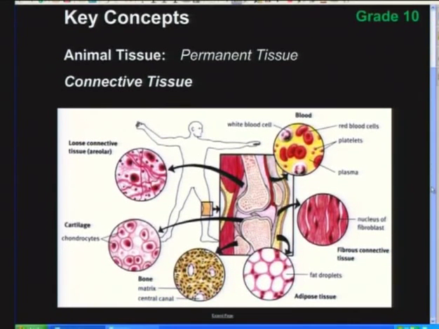We also looked at lots of connective tissue, and here we're seeing a diagram that shows you the knee joint of a human, and at that several different types of connective tissue. So the first connective tissue that we need to look at is blood. And blood is actually a type of connective tissue that is made up of different cells.